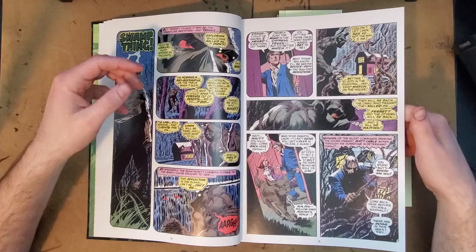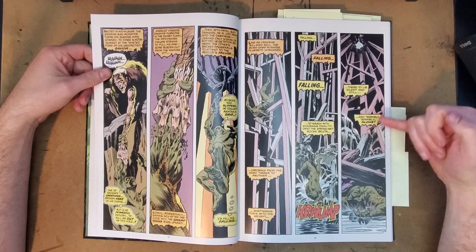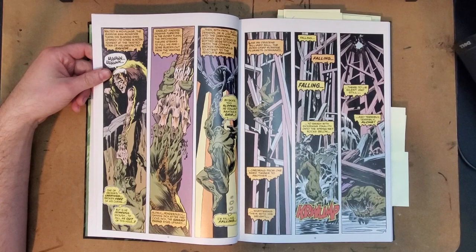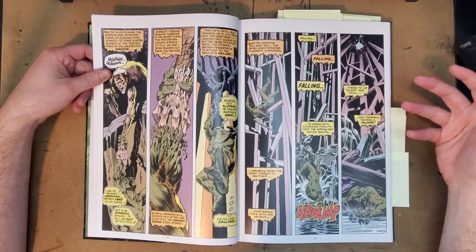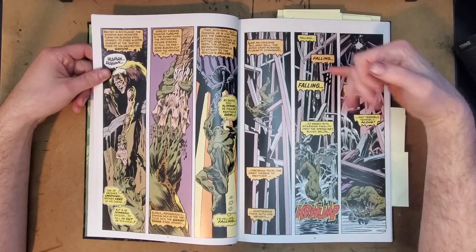And then for me, it was a real pleasure just to see a whole bunch of Wrightson work. I know Bernie Wrightson, I love his work, I've seen plenty of it, but I don't think I've ever owned a book with his work in it and read stuff with him and seen him as a storyteller, just because it was stuff that came out before I was buying comics, and then it's been poorly reproduced and reprinted. So to see it like this is amazing, and to see his powers as a composer and a storyteller with pages like this is really satisfying.